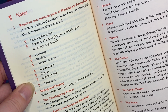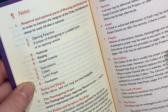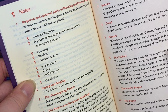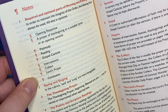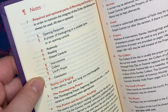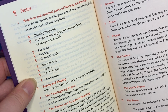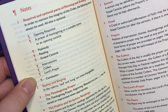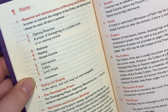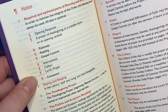If you find that you are short of a little bit of time, it's perfectly fine to drop a reading or to only say one psalm. Equally, at other times, we do the whole lot, because it takes you on a journey of beginning to offer your day to God, to draw yourself into his presence, to hear his holy word, to give thanks for his presence in our lives. And then into thinking about others, about using our prayer, our time with God, our relationship with God for the wider witness. So it's love of God and love of neighbour. And the liturgy kind of takes us through that.